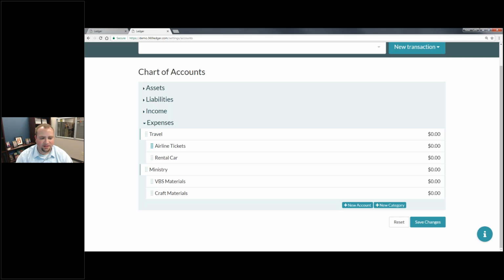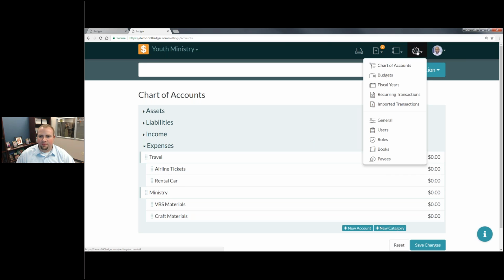And so now I can see exactly where that is without having to find the receipt, because I'll be able to see my total. So that's why we do these individual charts. But let me go up here, and we're going to show the difference between a global view and the book view, and why, as we move into budgets, we need to have these different books.